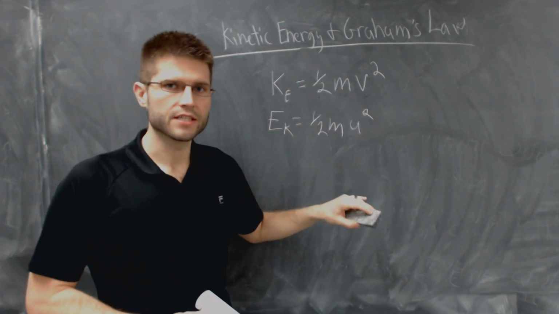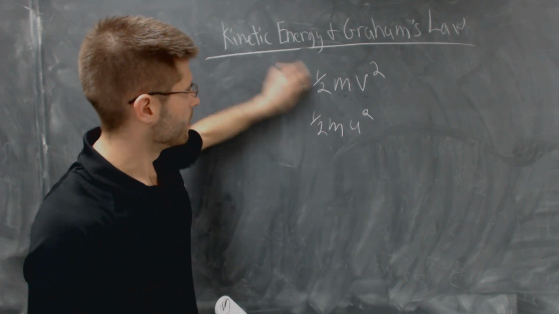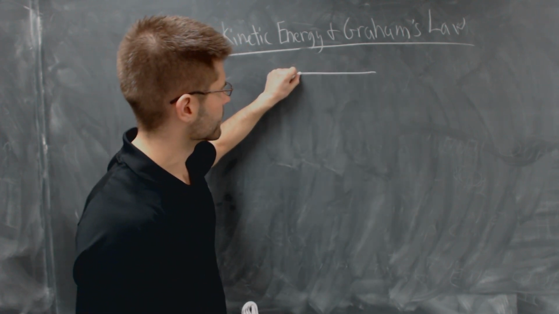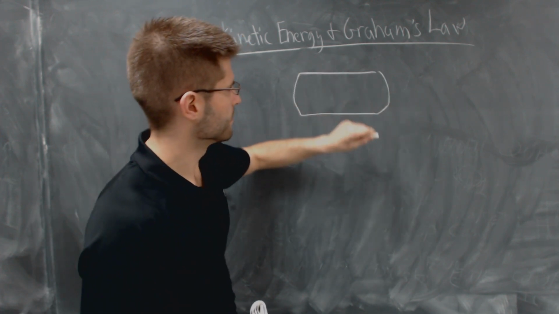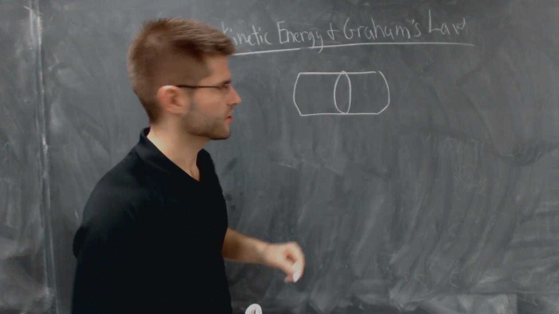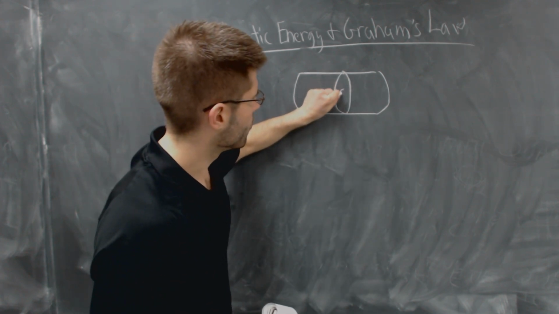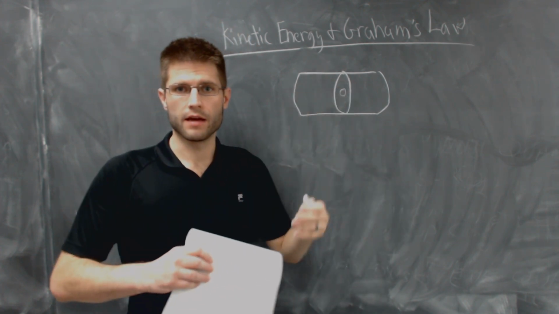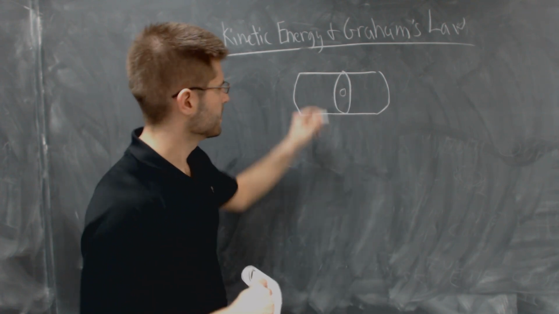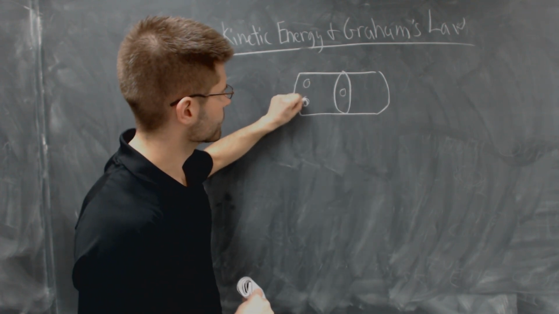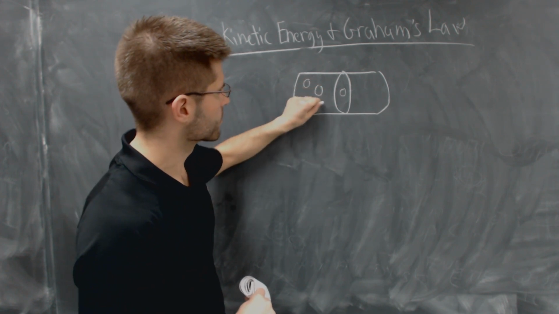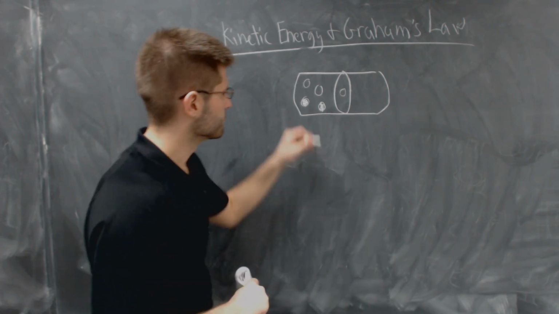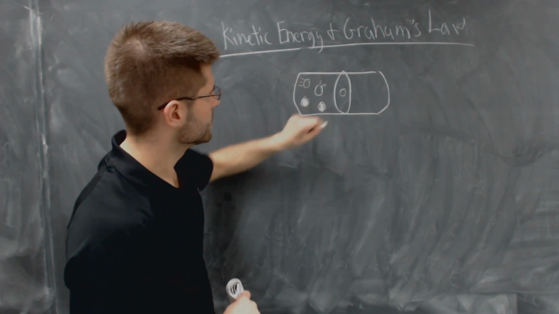Now, we're going to go through a derivation tomorrow. I don't want to focus on it tonight in this video. However, I do want to talk about Graham's law. Let's say we have a beaker, an apparatus that's set up like this, and let's say there's a cylinder inside of that beaker that has a hole. So there's a disc inside of the beaker that has a hole, and the disc separates two sides of the beaker. And let's say we have two different kinds of particles here, the dark particles and the light particles. Not light particles, but lighter weight particles. These things are gases, they're moving all around.